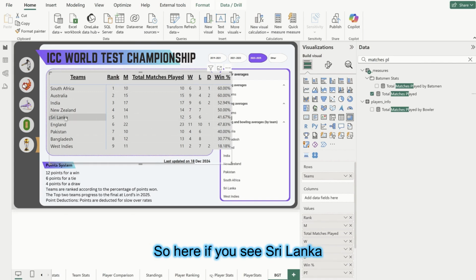So here, if you see Sri Lanka, the actual answer is 11, but total matches played after my answer would be 12. This is wrong. Why? Because Sri Lanka played with various other teams which are not participating or which are not eligible to be participating in the championship of test match. For example, Ireland, then we have Zimbabwe, and there's one more team.